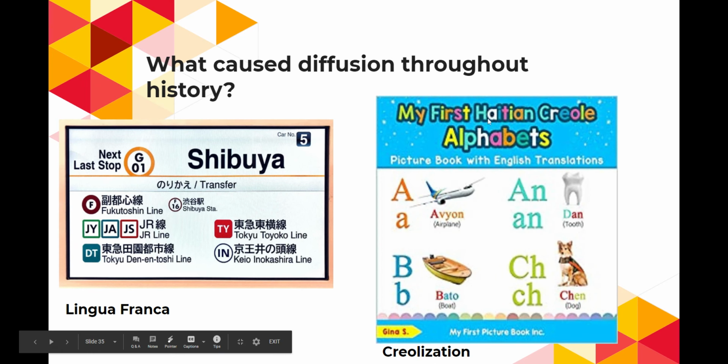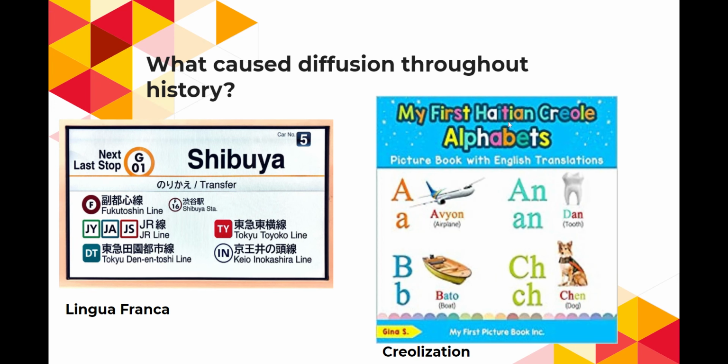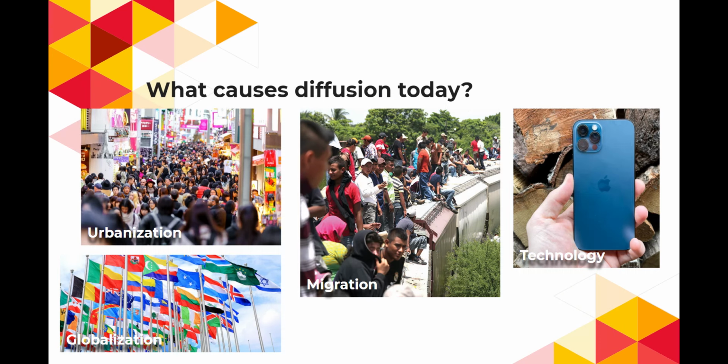Another great example of what we get as a result of diffusion is creolization. Haitian Creole is a language that's spoken primarily in Haiti, but in other parts of the world as well, where you're taking different languages and combining them together to get something new. In this case, indigenous African languages are combined with French to create Haitian Creole, which is kind of like a French-inspired language, but it's not really French. There's not really a lot of mutual intelligibility between Haitian Creole and French, meaning that a French speaker wouldn't necessarily understand a Haitian Creole speaker. Not like how when I speak Spanish, I can sometimes understand someone who might be speaking Italian, although usually it doesn't work.